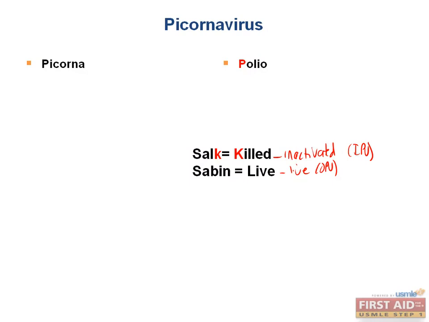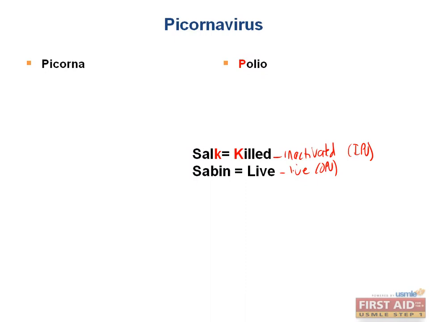The Sabin vaccine has been the vaccine of choice in many countries. Do you know why that is the case? Well, there are several reasons. It's relatively easy to administer since it is oral, and it also induces an immune IgA response in the enteric tract, which interrupts transmission of the virus, because remember, the virus is transmitted by the fecal-oral route.